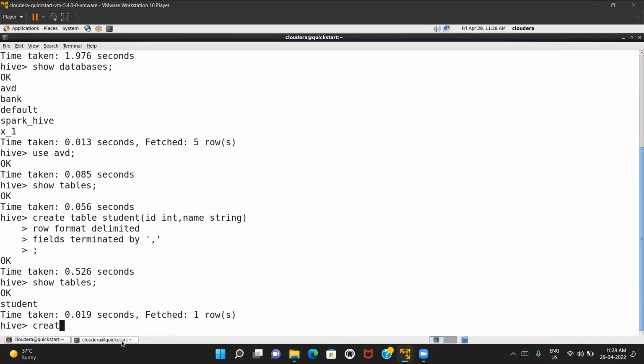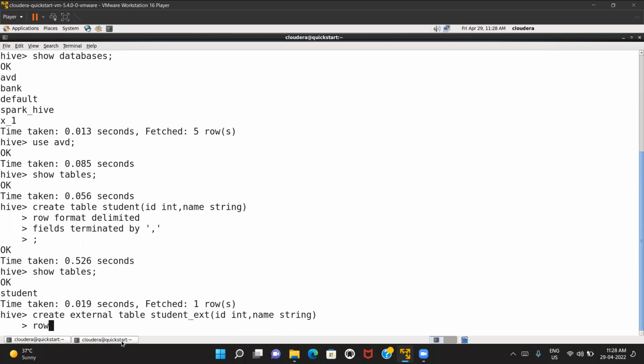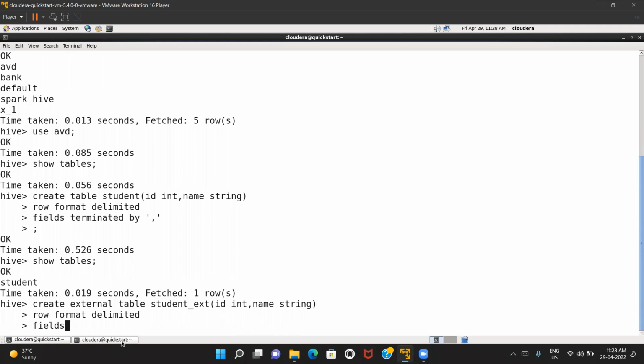Create external table. For example, student_ext. In brackets, id int, comma, name string. After that, enter. Row format delimited, fields terminated by a single quote comma.